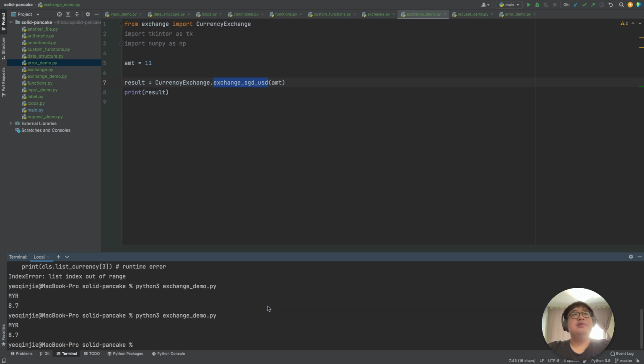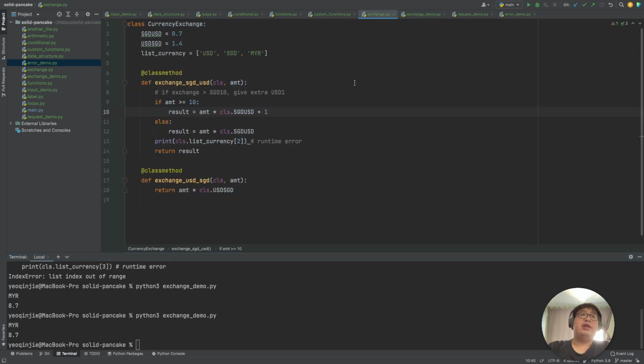Oh yeah, okay, the client is happy because they get more money. Okay, but your boss is unhappy because you give additional money to other people, although this is not part of the promotion. Okay, so your client is happy, so you won't feel that this is a problem you need to report. Yeah, but sooner or later your boss is saying, why are we losing a lot of money? Yeah, then you say oh, it could be the programming's problem. Okay, so we need to find where the problem is. So of course you see me adding this thing, but if you are the programmer and it's hidden among thousands of lines of code, this particular equal sign could be a very difficult error to spot.